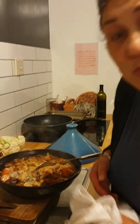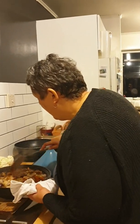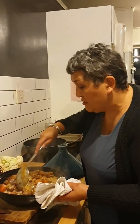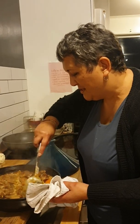Now people ask me, what sort of coconut cream do you use? I use whatever's on special. That's the truth. So this is dinner cooked in a flash tagine, but like I said, if you've got a casserole dish, or if you want to do it on the top of your stove top, then just do it. Just do it. Does it smell good, Liz? Yes, it does. It smells amazing.